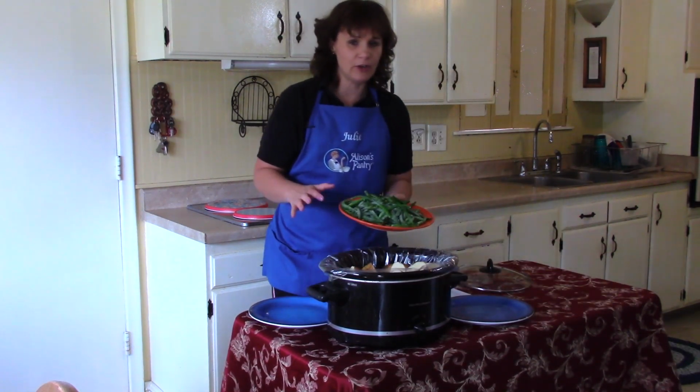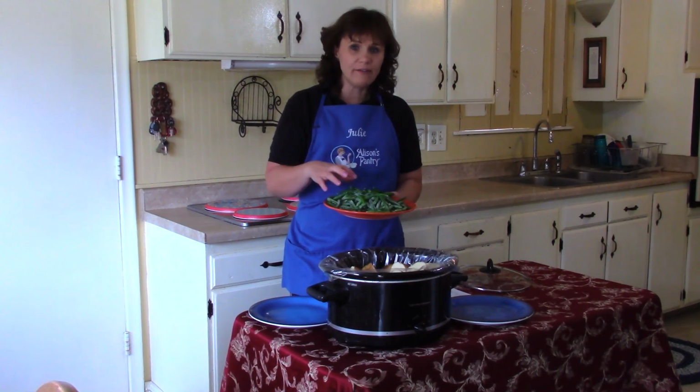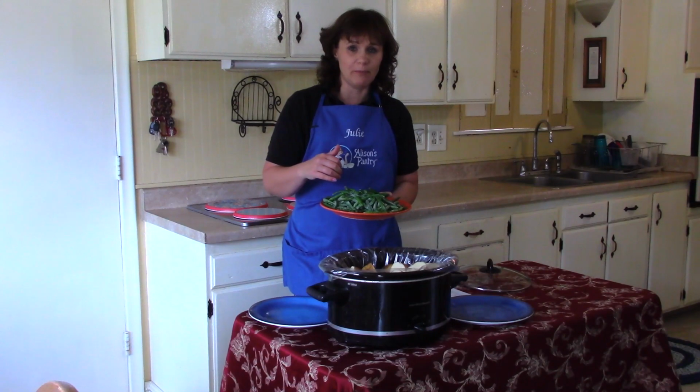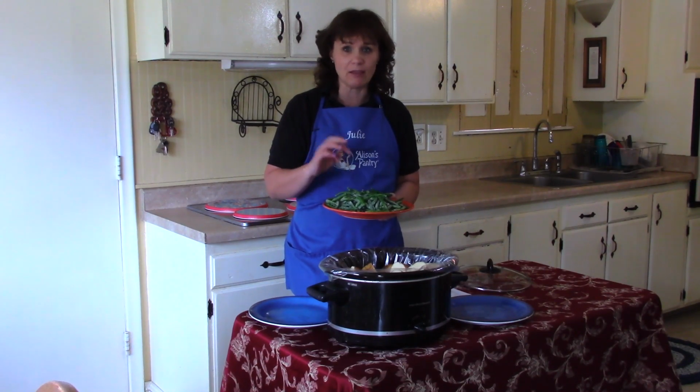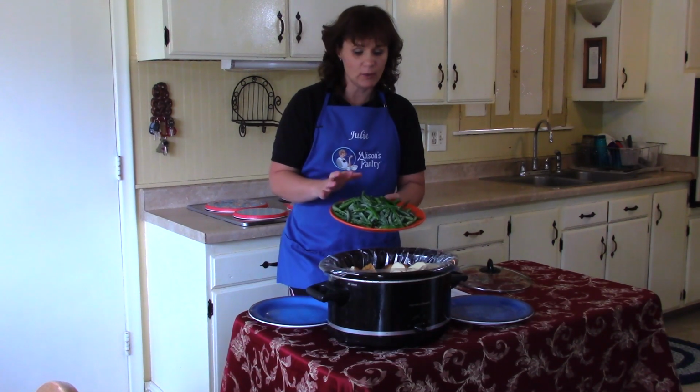And then we're gonna dump in our green beans. Now these green beans are still frozen, which is just great. And I love these green beans so much that I started buying them by the case. My kids eat these, they like them. They taste like they were just fresh picked out of the garden without all the work. So I love them for that.